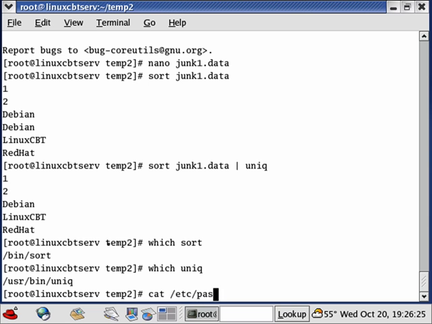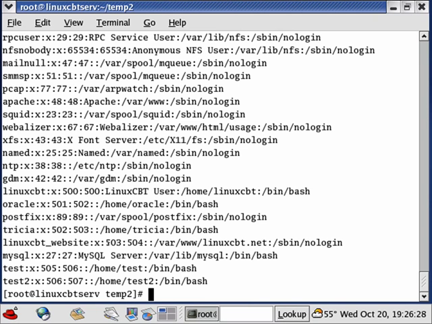We can cat /etc/passwd. It contains multiple values, and these fields are delimited by the colon. So what if we want to use the cut command to extract perhaps the second column, which contains a reference to the shadow file? Well, we can cat /etc/passwd, which dumps the file as you see it there, but then pipe the output into the cut command, specifying the field as well as the delimiter.